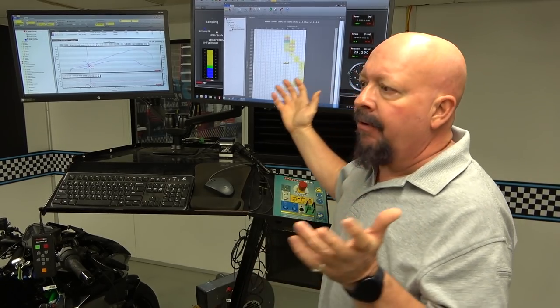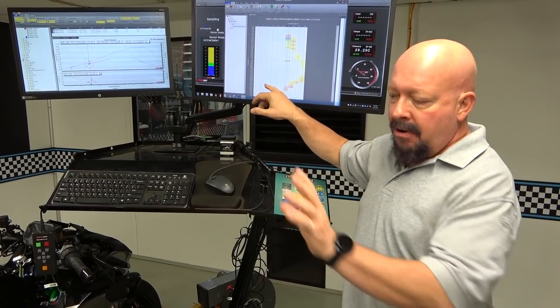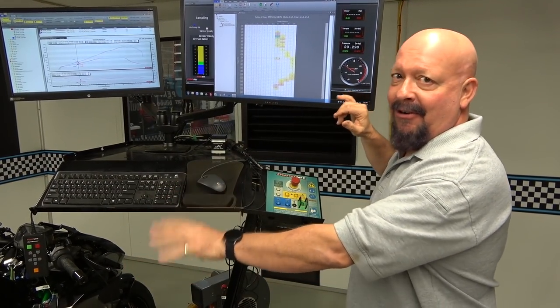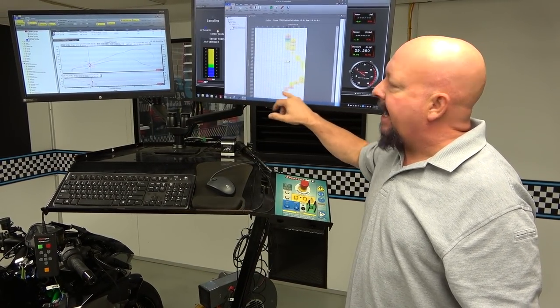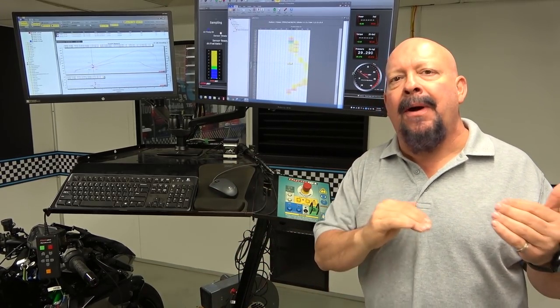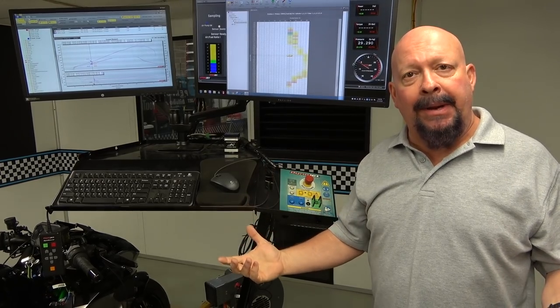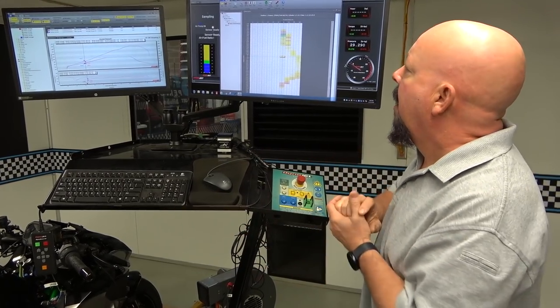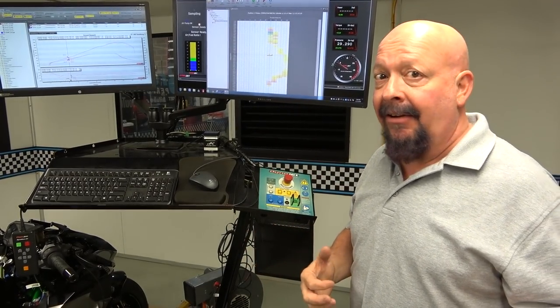So if you're into corners and you're coming into a fast fifth gear or fourth gear corner, you downshift, you've got different throttle positions up in the higher RPM. Even though the emissions is working for cleaner air, we can control this mapping in here because it stays static, so you'll have a nice air fuel ratio at different throttle openings at higher RPMs for a smoother and faster bike. So enough talking, let's go put this other map in and see if we can get any additional improvements out of this thing.